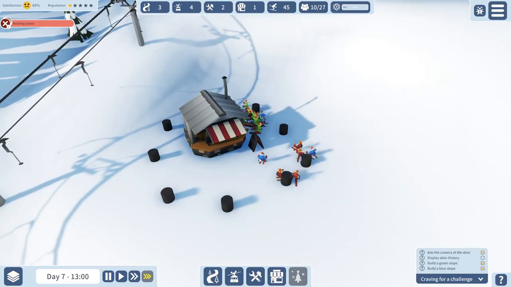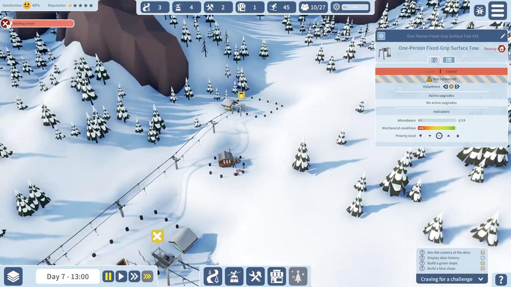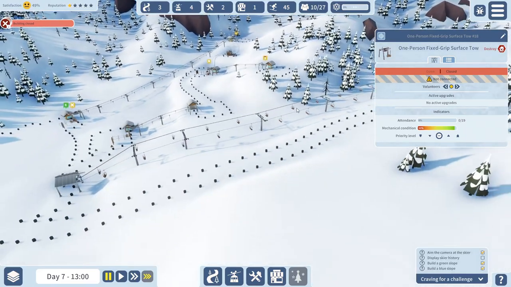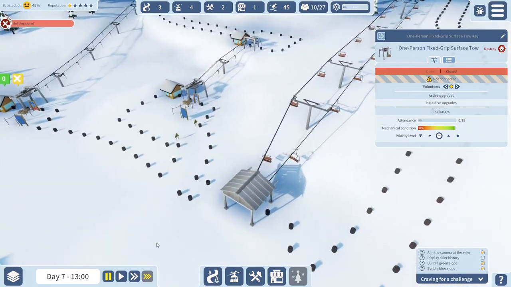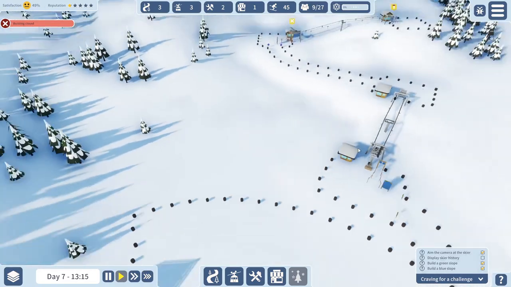It's day 7. They've been out here a week. Let's see what they think. Today's just me in the mountain. What more could you want? It's literally just you in the mountain, dude. All right, so my goal is not to keep everybody stuck here. Unfortunately, my new lift has not brought any attention to the resort. So it looks like I'm stuck with 45 for the start here.